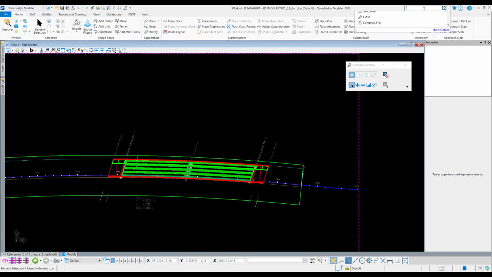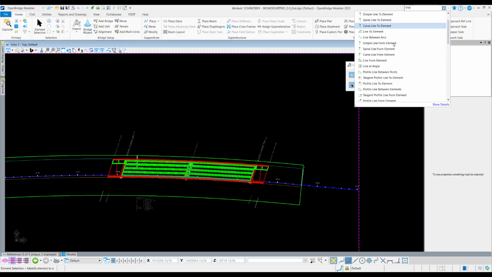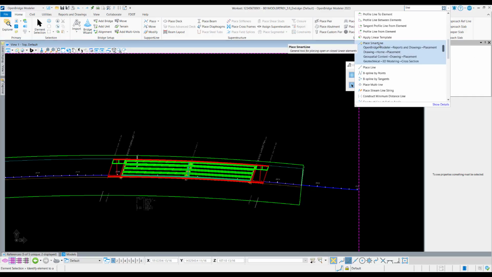So for an example, if I wanted to just draw a line, I could type the word line and all of the different results for line pull up. So you can see there's kind of a lot, but if I wanted to do place smart line, you could hover over that and you can either click it to start the tool, or it actually shows you and kind of teaches you where things are at.